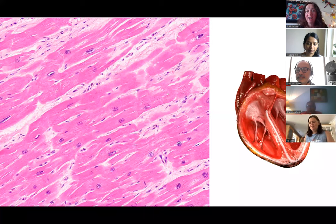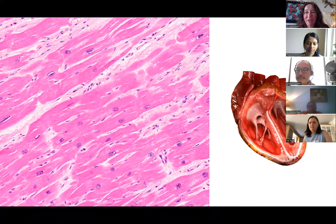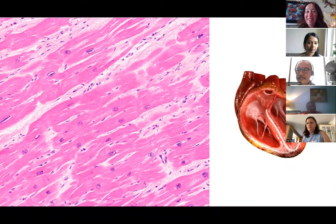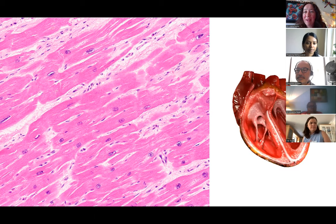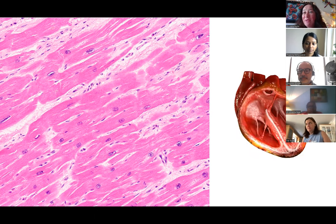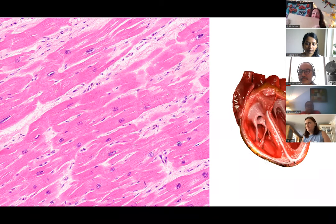By the way, during the session, any questions, feel free to put them in the chat box. We'll have a go answering, Thatcher and Tim from the college, but also I think there's some pathologists out there as well who might be able to answer questions as well. So please do ask questions. This is a chance to learn while chatting and folding.